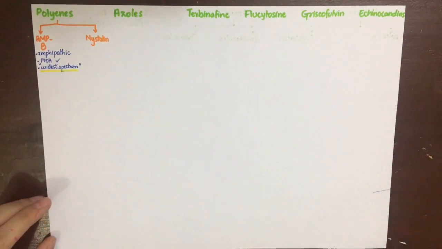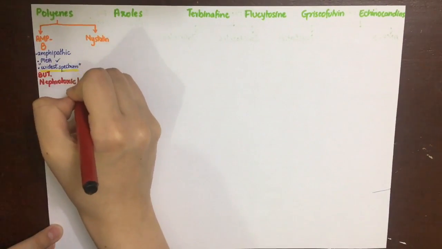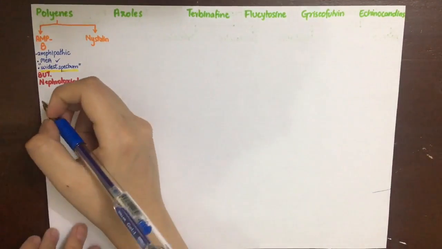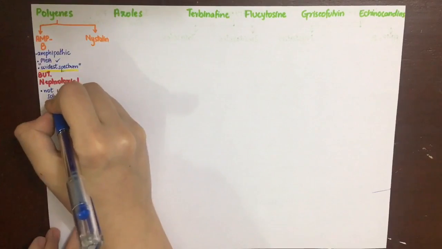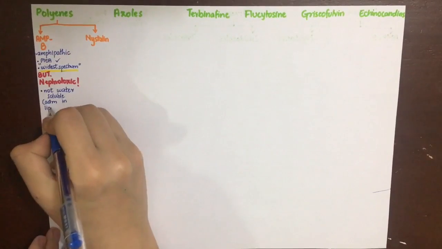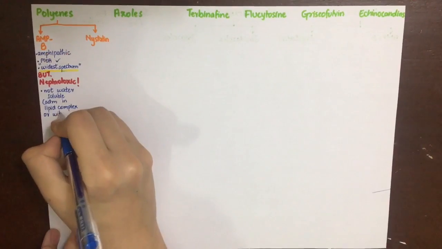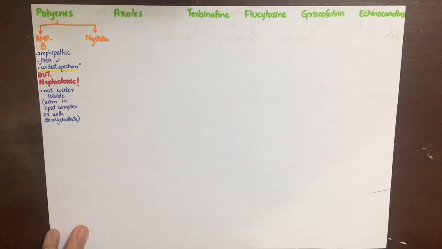Its limiting side effect, nephrotoxicity, is a problem. It is not very water soluble, so it needs to be administered in a lipid complex, liposomal formulation, or with deoxycholic acid. It is not given orally because it doesn't have good gut absorption and it cannot cross the blood-brain barrier. If you need to use amphotericin B for cryptococcal meningitis, you need to give it intrathecally.